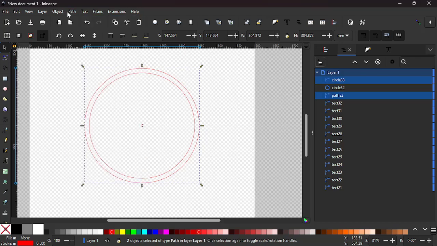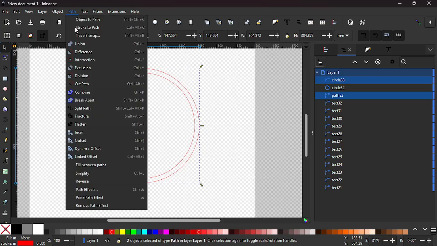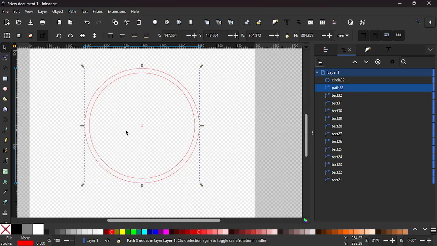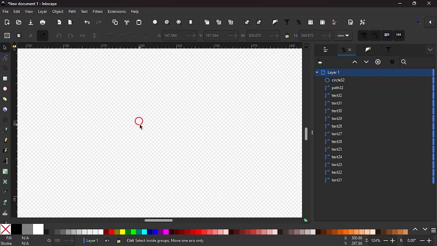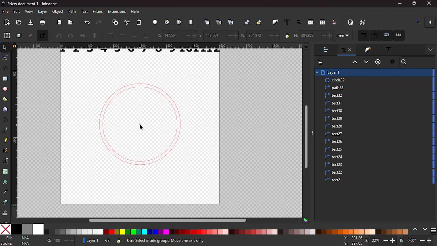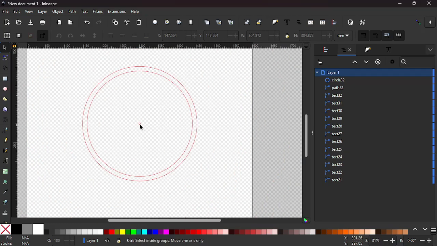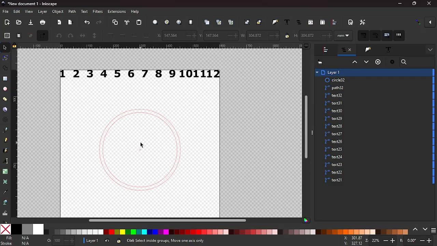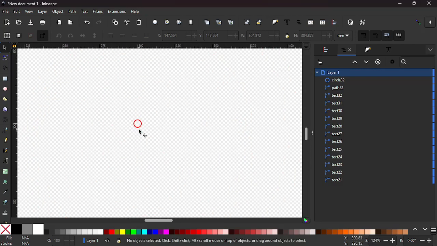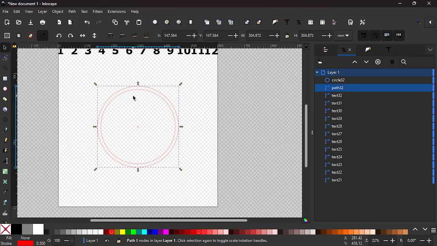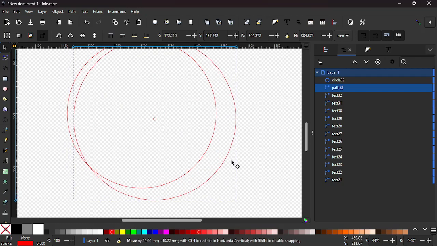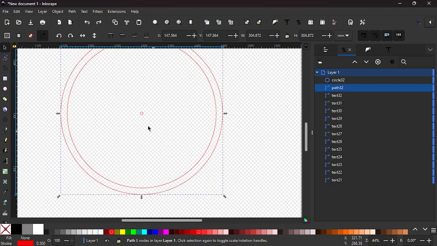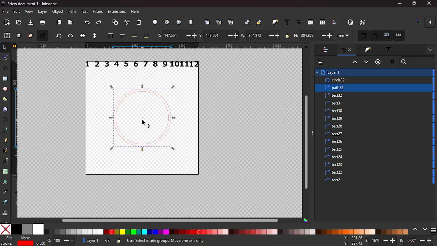So now they're both paths. Then I want to come up here to Path, and I want to go Difference. And now they're both one. I can deselect. If I select the little circle here, as you see, boom, I scroll out, missed it. All right, come on. Select there, boom. There I have it selected, and as you can see, it has the whole outside ring. If I move it a little bit, you'll see when it moves, they move together. Now they are one. So we don't have to worry about those no more.